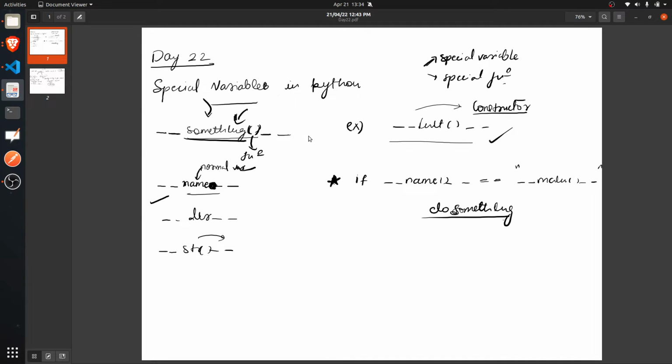Tell me an example where you did this. It is in constructor, right? The example was underscore init. The init constructor was the best example because there also we use these underscores. These are called special variables in Python, because they have some special work to do.